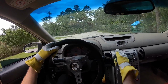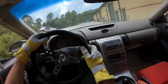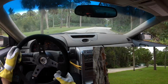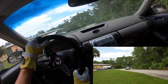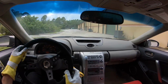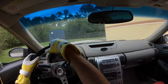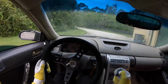Round 2, let's see what you got on. Pull it a little bit harder. Big angle. Necessary than the Jenny. Woo! It's fun though. Woo! Don't know if this thing is going to the line. I think it'll be fun regardless. Careful with the water.